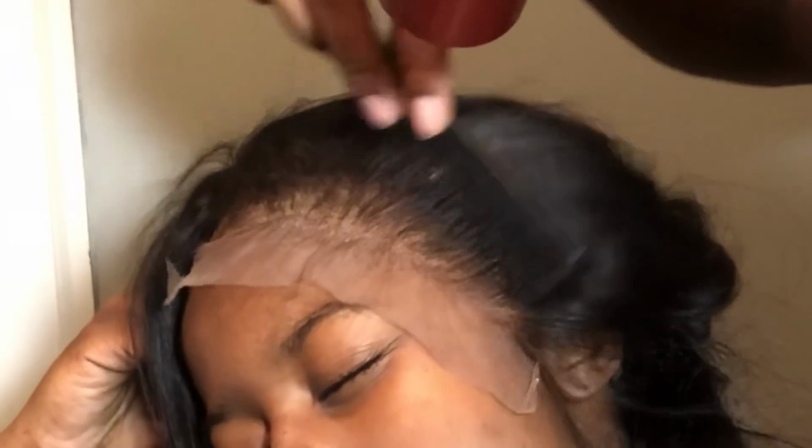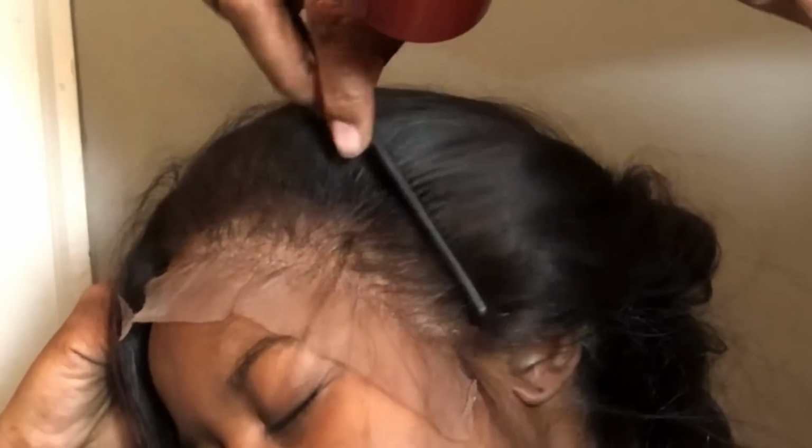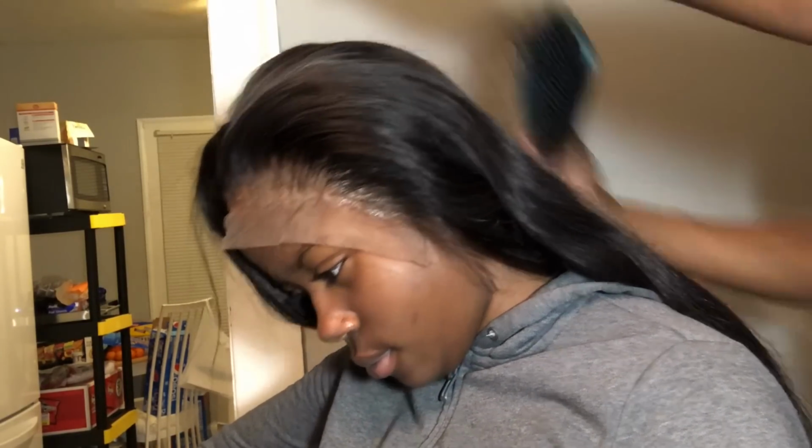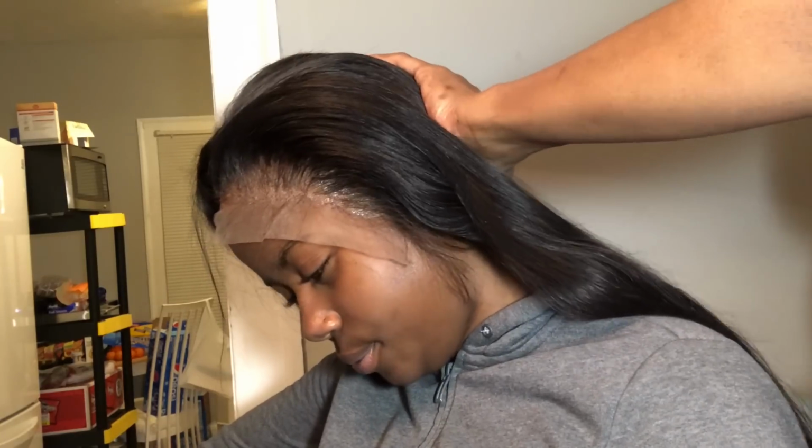And once I feel like it's dry, I mesh it in because I know that it's not going to stick down to the lace. I don't like the hair to stick to the lace. But at this point, it's pretty much in there and dry. I would still go and put the band on and do all that. But I comb it the whole way through as I'm doing this little first dry, okay? Combing everything out, getting all that extra excess hair out the way. That way I could just kind of peel off my baby hair and then tie it down with the band and give it just that extra milk, honey.